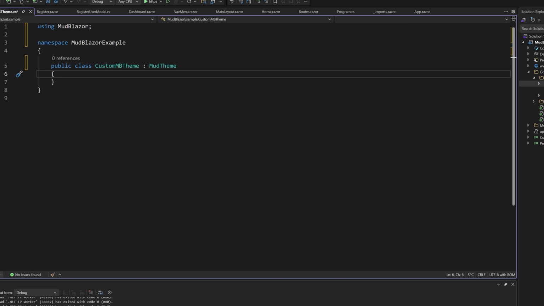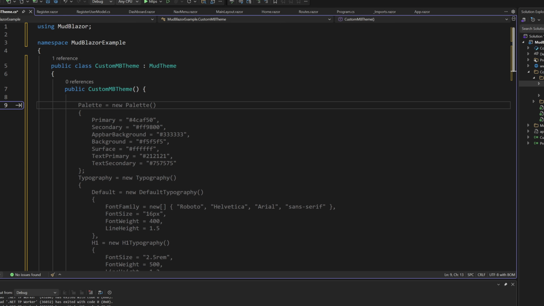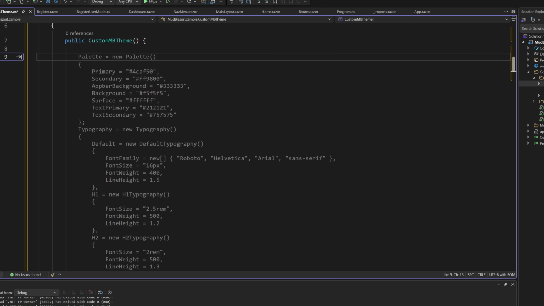You don't have to override everything. You can just override those bits and pieces that you need, but usually the way it would work, you would have probably some design from Figma. Perhaps you have some brand guidelines and you want to add just those sort of main colors on the buttons, on the backgrounds and things of that nature. So what you do is you simply use the constructor here, and in there you can set up all your customizations. Of course, the first thing we need to go to is probably the palette.